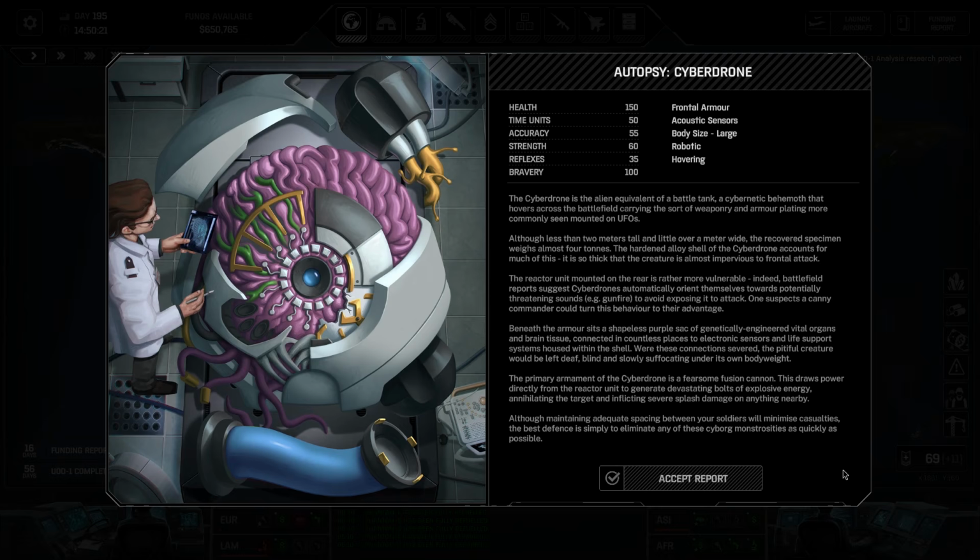Indeed, battlefield reports suggest Cyberdrones automatically orient themselves towards potential threatening sounds, for example, gunfire, to avoid exposing it to attack. One suspects a canny commander could turn this behavior to their advantage. Beneath the armor sits a shapeless purple sac of genetically engineered vital organs and brain tissue, connected in countless places to electronic sensors and life support systems housed within the shell. Were these connections severed, the pitiful creature would be left deaf, blind, and slowly suffocating under its own body weight.